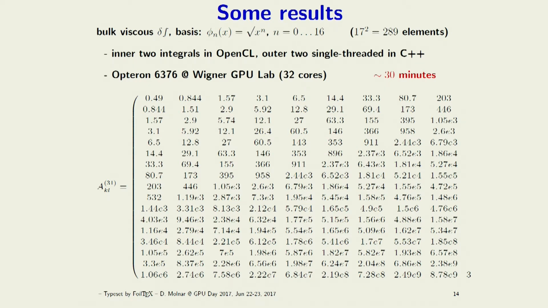And then I do this thing, and I have two integrals run in the innermost on the OpenCL, and the other two are run by this 2D bisection iterative thing running on CPU, and it keeps calling OpenCL for the innermost two. This is running on the Wigner GPU lab here, and this actually turned out to be a CPU, which was a little bit of a surprise after a while, but okay, fine. It has 32 cores, and in 30 minutes we get the full matrix. It has 11-digit accuracy, but you will not see anything, so I truncated all.